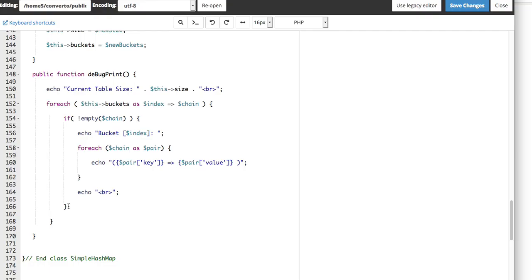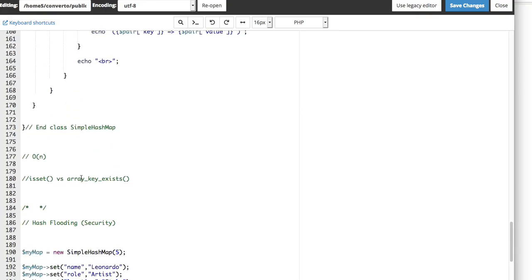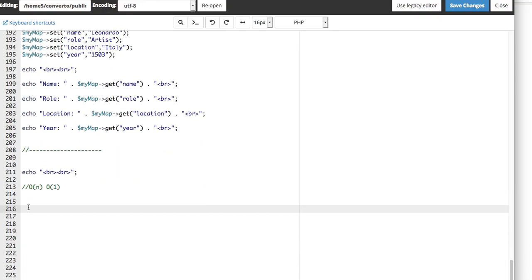So let's test this out. Testing the collision and the growth, right? So we run the script. We see that the simple hash map class will run, right? And then it doesn't do anything, just sits there. And then I will add more, like 4 items, 75% of 5 maybe, or current total. I don't know. Let me see what we got going over here. Let's add this stuff here.